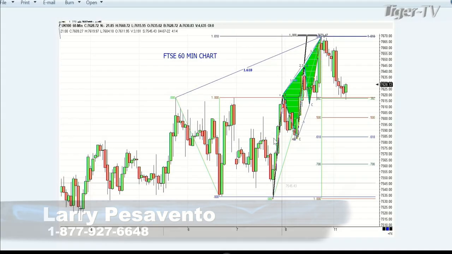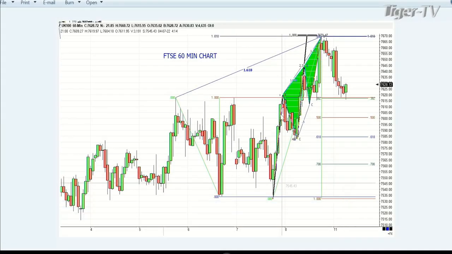Okay, folks, I posted the chart of the German DAX, and you can also see the ABCD formations that are there. I'm also posting the one for the FTSE, and this one's a little different because it's been stronger. As you can see here, it's completed the big ABCD pattern up here with a 3 drive to a top pattern, and it's sold off. Those are just a few of the patterns that we're watching here today as we look across the board.